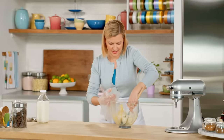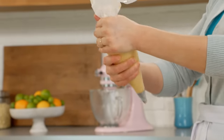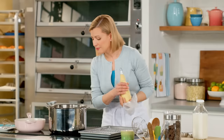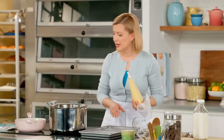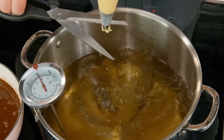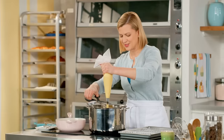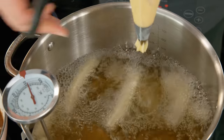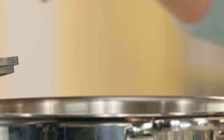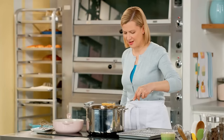I'll put all of the choux paste into my piping bag. I grab my cooling rack with some paper towel, and it's time to fry. I have a pot with vegetable oil, filled about halfway, heated to 350. When you've got the length you want, you just snip that choux paste. Within seconds you'll see them float to the top, and they take about four minutes to fry up. There they are — crispy and golden.